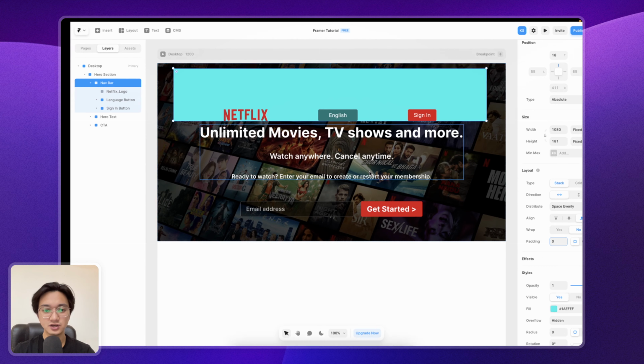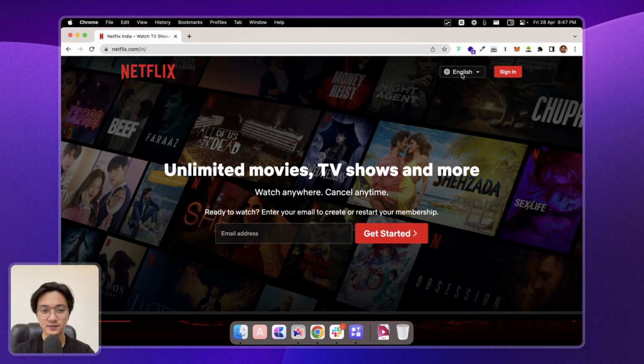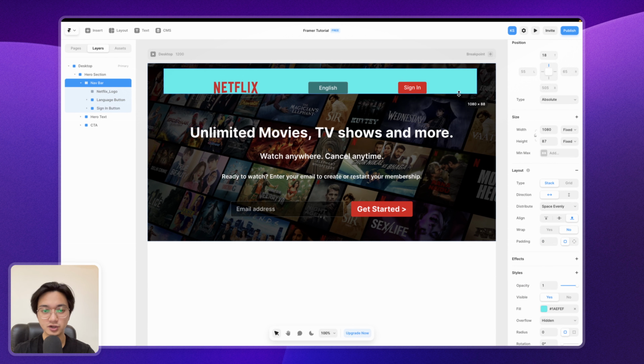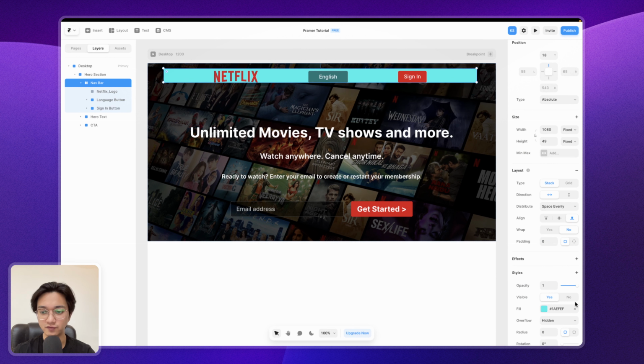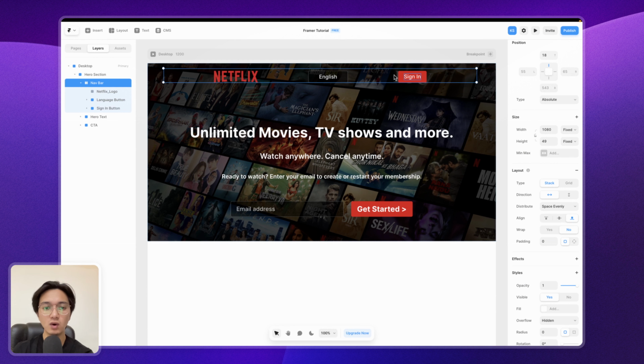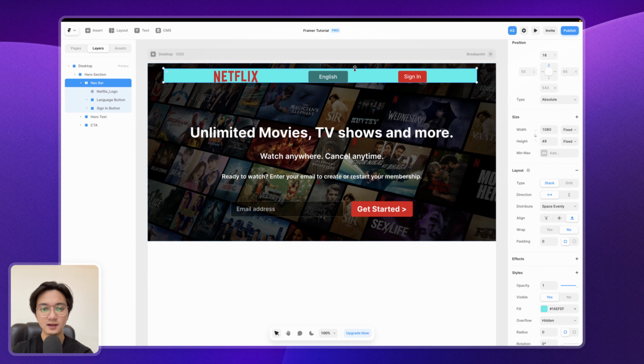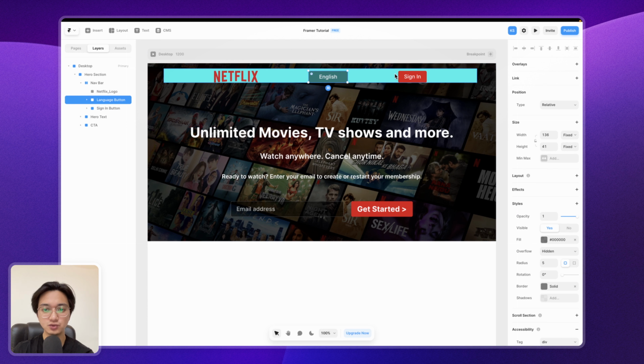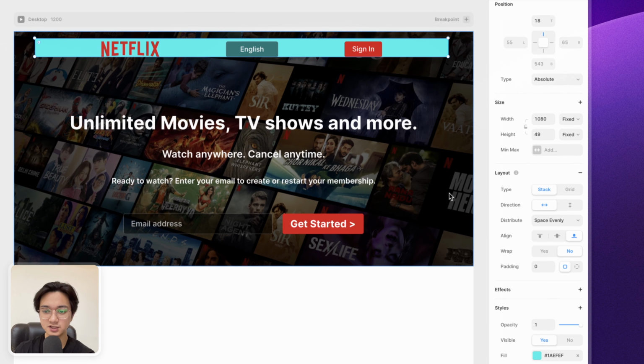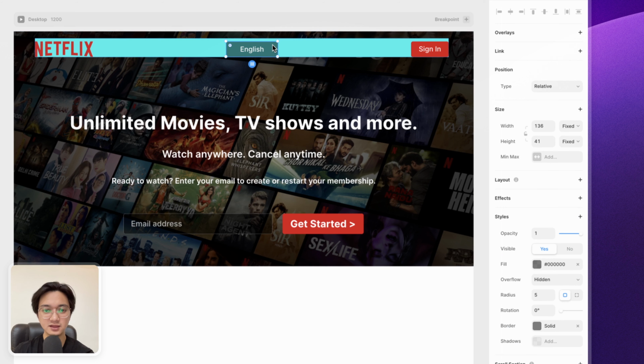Now let's try and figure out how you can get this. So let me just take this back and remove the fill. So now what we can do, actually let me keep the fill. So we want these 2 buttons on the edge of the frame and this to be on the edge. So we know one part of it. So instead of space evenly, if we just do space between, we now have them on the edges. But now the problem is that this button is supposed to be with this. So how can we achieve that result?